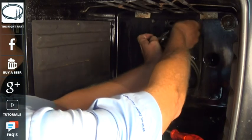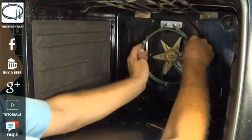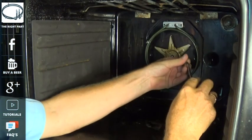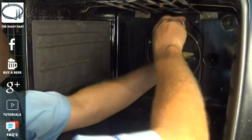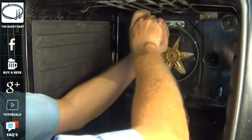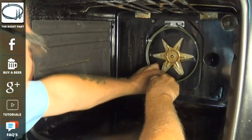As I said earlier, there are links on the left hand side — the top link is to the part. If you're using a phone to watch this video there is a link on the right hand side under the information icon, and that will take you through to the website tutorial or to the part itself for this cooker. There are also links there to Facebook and the donation page for the website for helping us keep producing these videos for you.